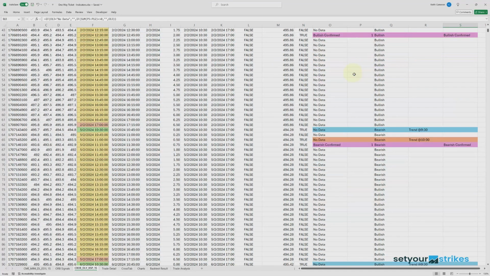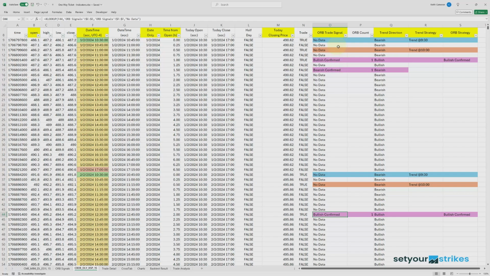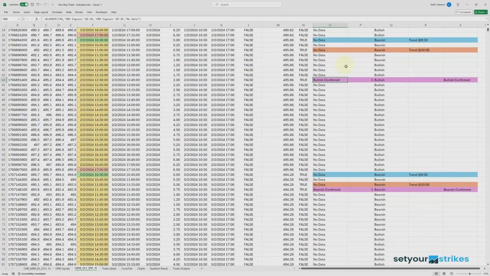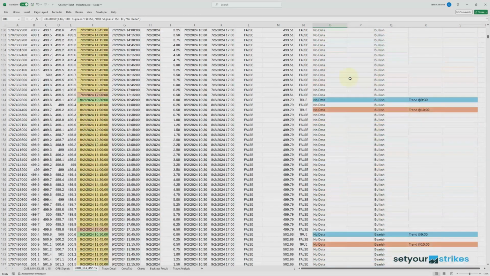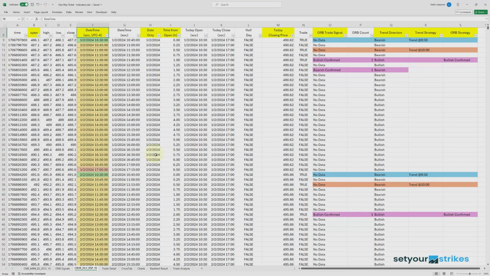Again, the color coding is just helpful for me for visualization. I can see, here's the open range breakout. I can see some days it's really close, near the open. Sometimes it's later in the day. I can visualize it on this chart here as well. So that data is all formula driven. Rather complicated, but if you're good with formulas, it's quite easy to do. Even the color coding is all conditional formatting, so nothing has been manually edited here.